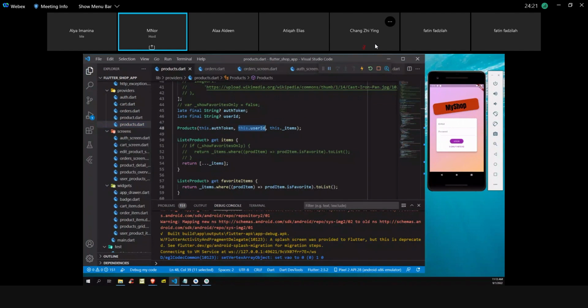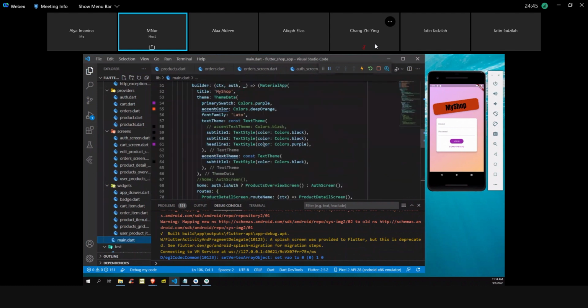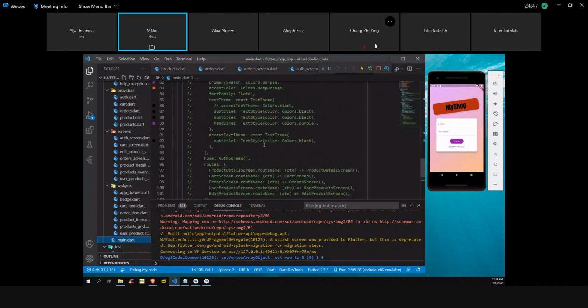Once you add the parameter to the product, next we also need to do a modification in the main.dart, our main program here in our proxy.